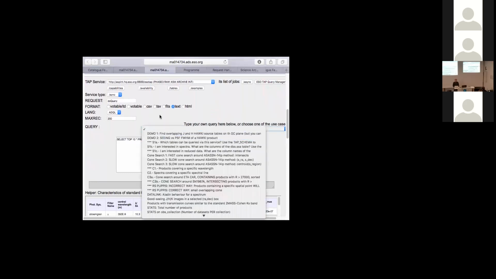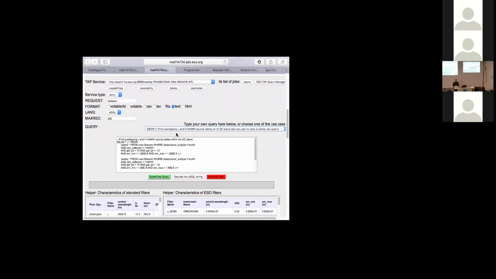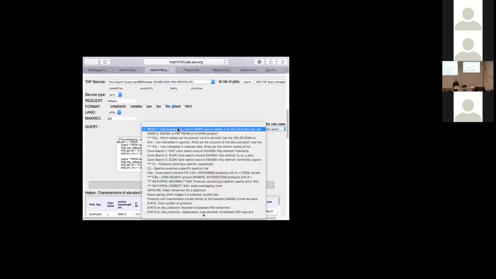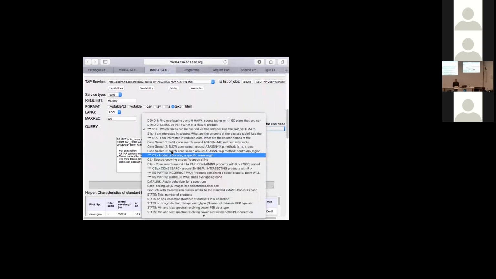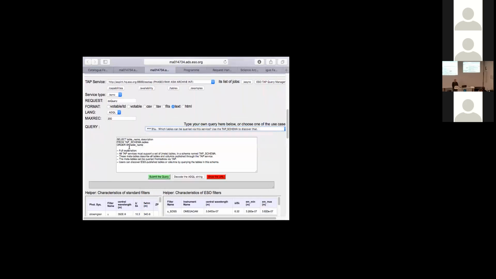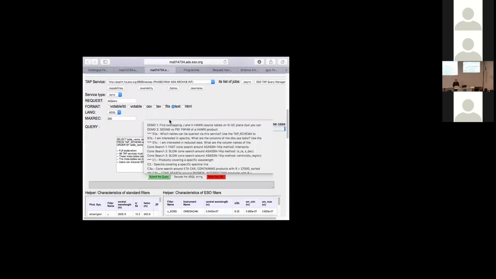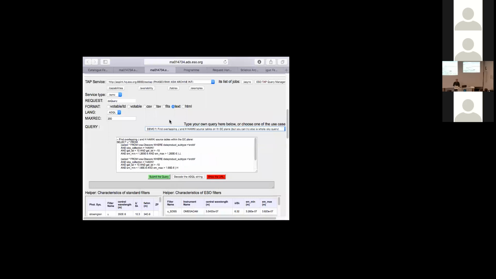I have prepared here in this bar a number of examples that you can look at. This is one of the most complex because I want to show you first the complex stuff, but you can find many different examples that you can read, execute, change, execute again, etc., to learn how to do things. Let me just give you a first interesting example. Maybe we go back later to simpler stuff.